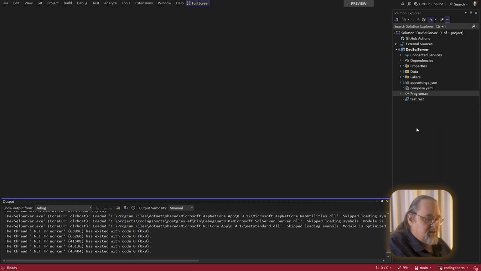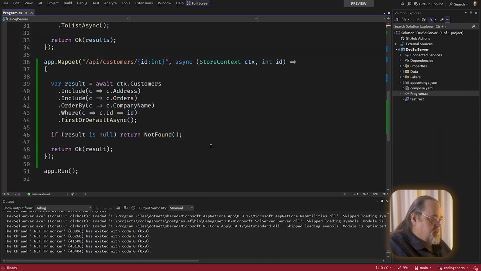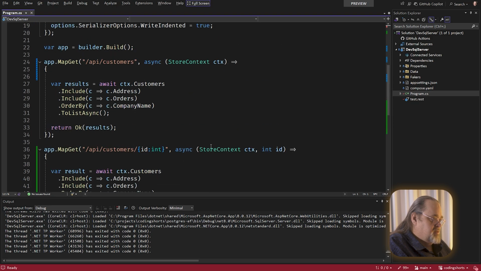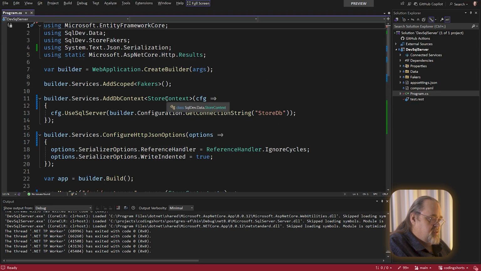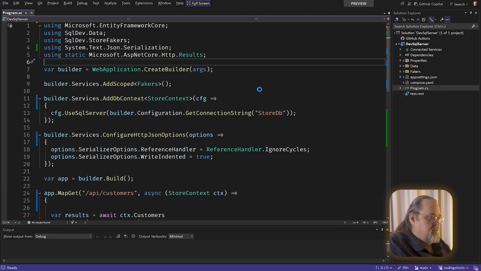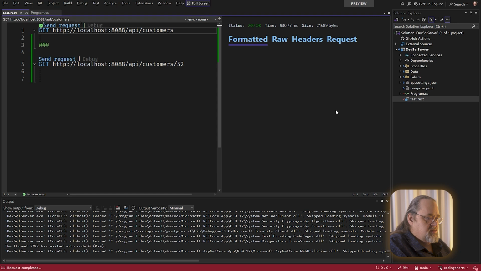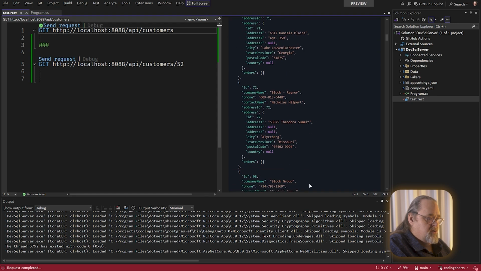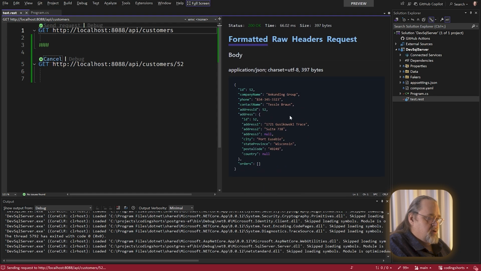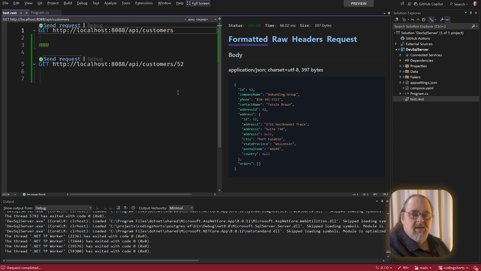So here I have a really simple project. It just has a couple of APIs and it exposes some data here as a context object, and we're using SQL Server to run it. So if I go ahead and run this, we're going to open up our test REST, and we can go ahead and query this customer's data I have, right? It's all kind of standard. I could even go look at an individual customer. Super simple. Now, what I'm not implying here is that your projects are going to be nearly as simple as this tiny little project, but I think it's a good way for us to think about and see how we could use other databases.